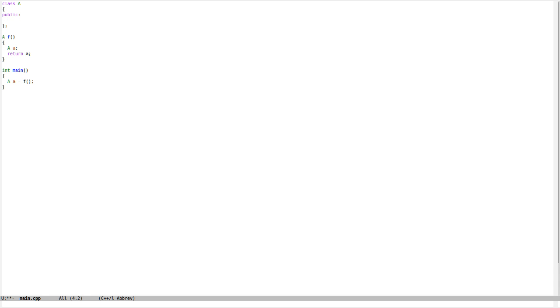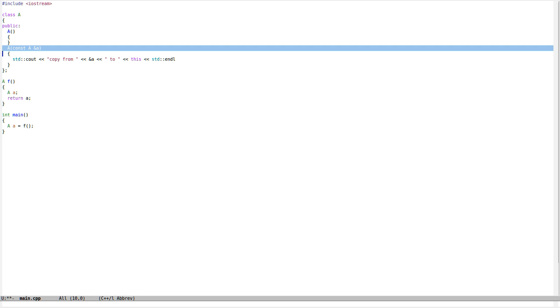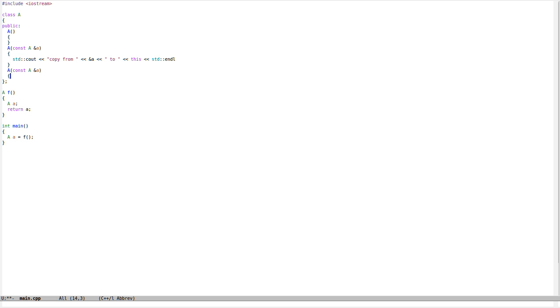We will have a default constructor for a, and a copy constructor for a, and inside the copy constructor I'm going to print out copy, and also I want to print the pointer value, copy from pointer a to pointer this. And also I want to make an assignment operator.